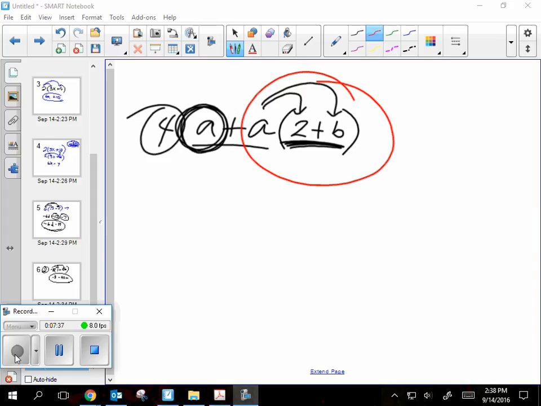When you distribute that, do you get 2A plus A? What do you do with an A and a B? You just say AB. Nice job. And the last thing is there's another A. And here's a classic mistake. So people go, okay, so then I guess I just have to add A plus A. Why is that not okay? It's close to right, but it's not right. Combine like terms. 2A and an A makes 3A.